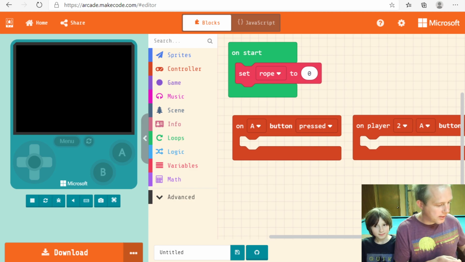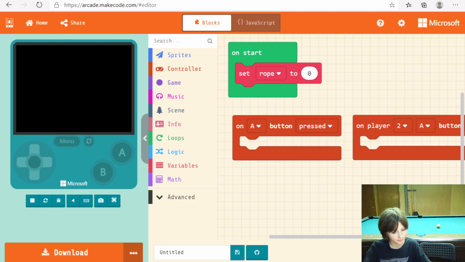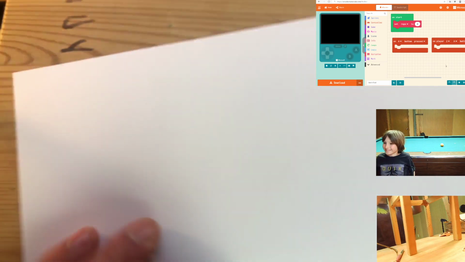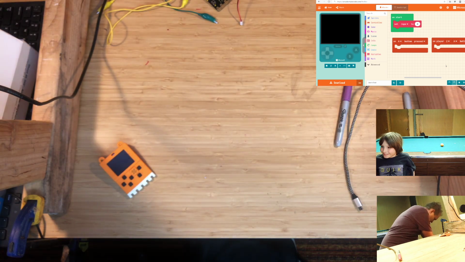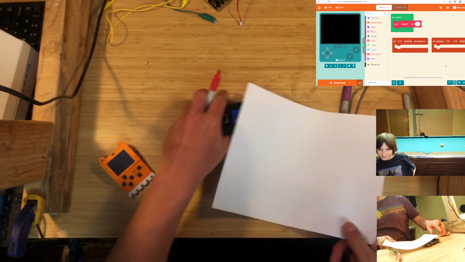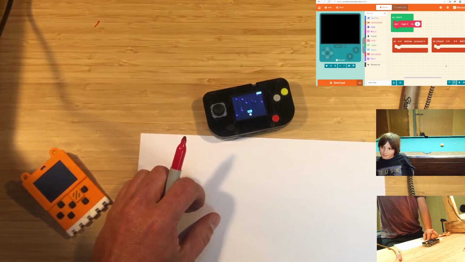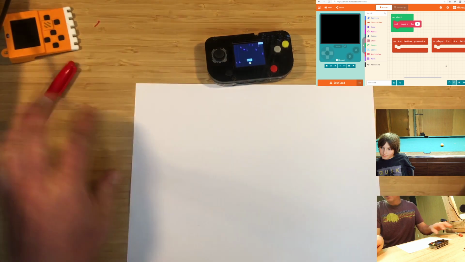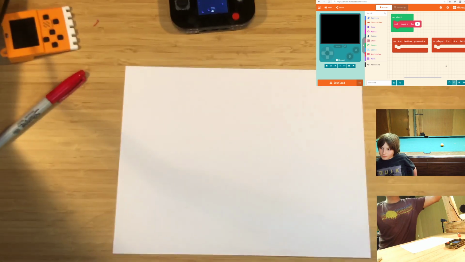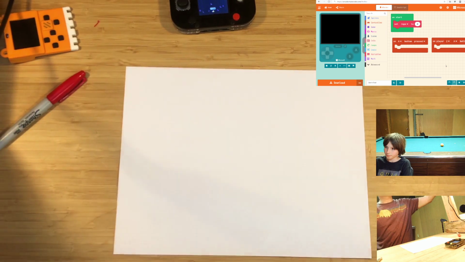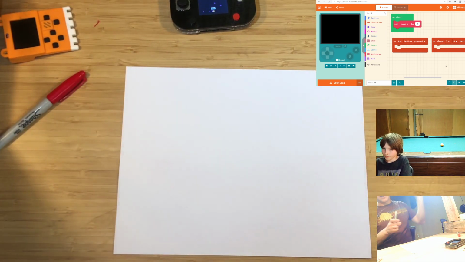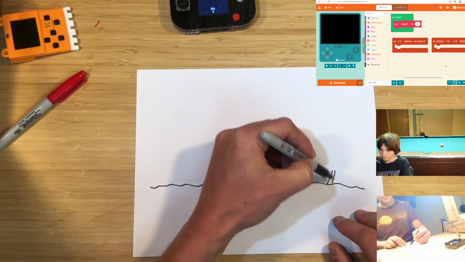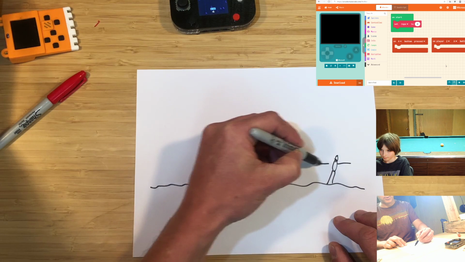Can you switch to camera mode? Drawing time. We're going to remove our little table here. In the rope game, we've got our ground, and we've got our players, and then they're pulling a rope.